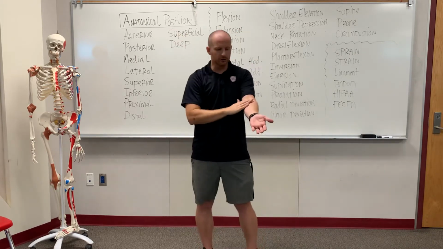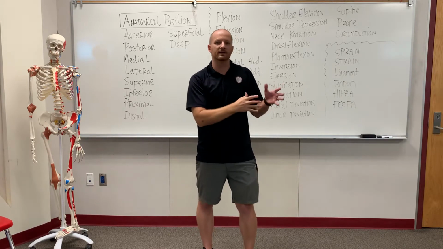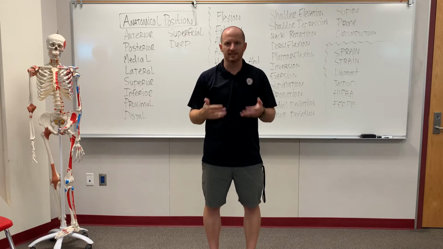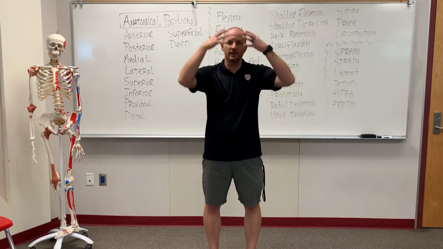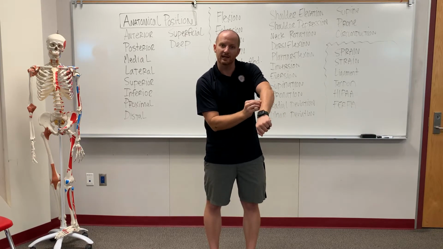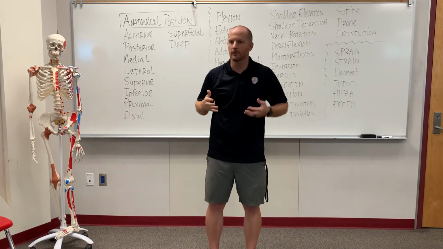Superficial means closer to the surface. If somebody says to you that their friend is very superficial, it means they're very much about their outward appearance. And that's kind of what superficial means. Superficial means outward, closest to the surface. So my hair, my skin, my eyes, my eyelashes, things like that are going to be superficial.